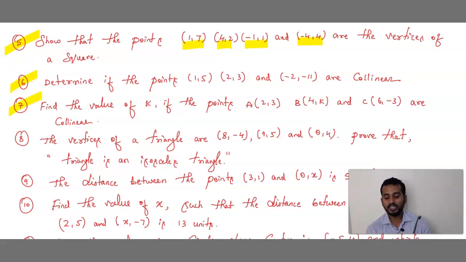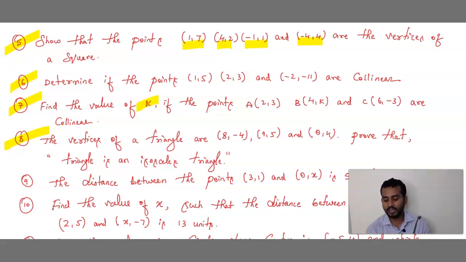Next question. Find the value of K if the points A, B and C are collinear. Already he has given that it is collinear. Then you can directly use the condition AB plus BC equals CA. Apply that condition: write the AB answer, plus the BC answer, equals the CA answer. After that, equate it and you can easily find K. K is unknown, so keep K on one side and shift all the remaining terms to the opposite side, so you can easily find K. Once you solve it, if you are not understanding, you can comment or ask me, I will clear your doubt. Next question.